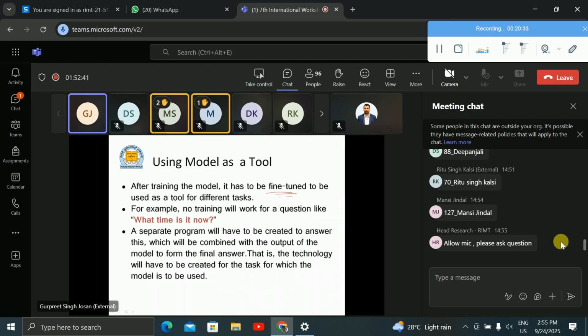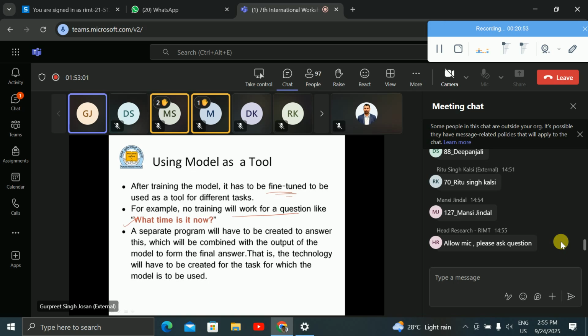Now just training the system is not sufficient. There are questions which are required to be answered. For example, if I have a question, what time is it now? No training will work for a question like this, whatsoever training you have provided.